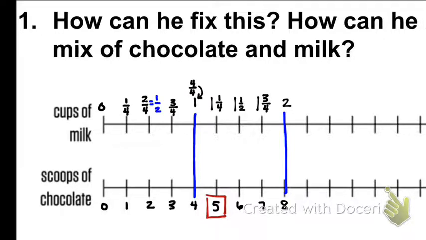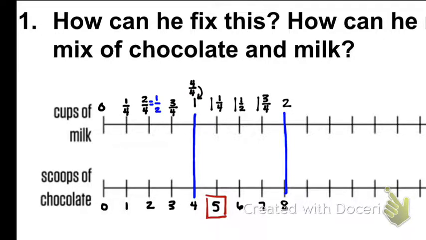Is there another option that would give him just the right mix? You can completely restart and then add in 4 scoops of chocolate and 1 cup. He could completely restart. Nana might get mad at him for being wasteful then, right? I don't know about you guys, but when my grandmother was still alive, she was raised in the Depression. You don't waste anything. Unless it's destroyed beyond repair, you don't throw it out. So he could start all over. He's sitting at 5 scoops.